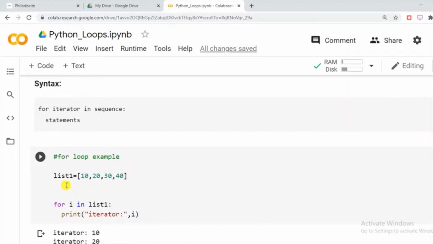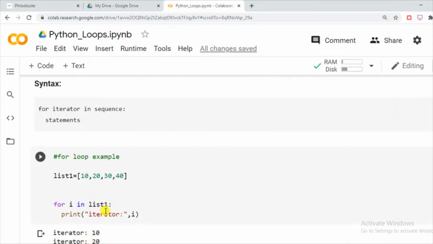Let's see an example. I just created a list called list1 and gave it some values: 10, 20, 30, 40. Here I have created a loop. Let's compare it with the syntax for better understanding. The for keyword, and the iterator, I have given a variable i to iterate throughout my loop, then the in keyword and the sequence.